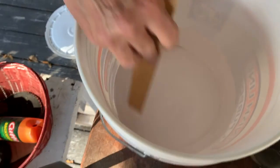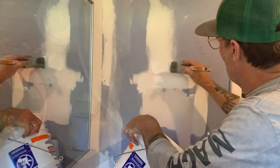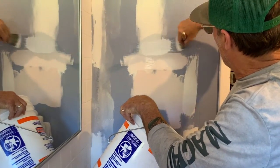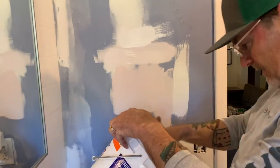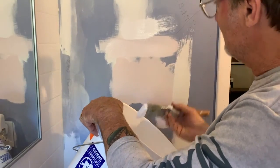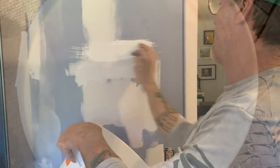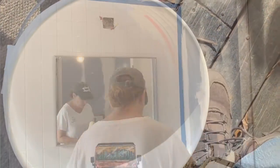Looks like the same color to me. Oh, yeah. It's a lot lighter. I would paint that. It's white. It isn't. There is a hint of pink. I can see it, and it's... Is it white? I don't think so.